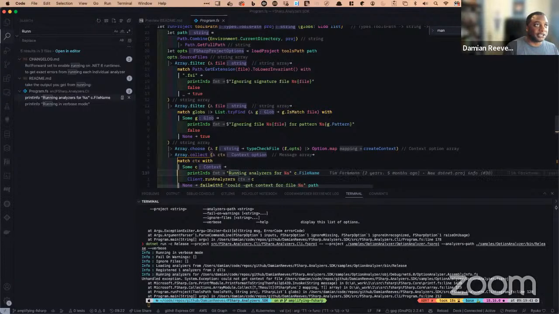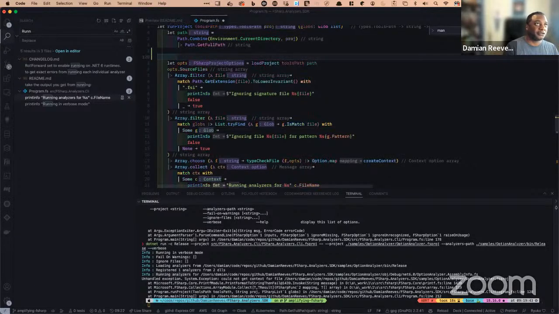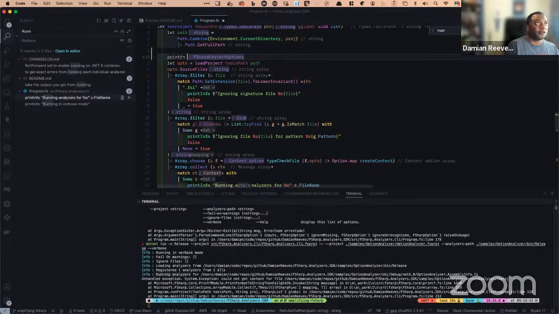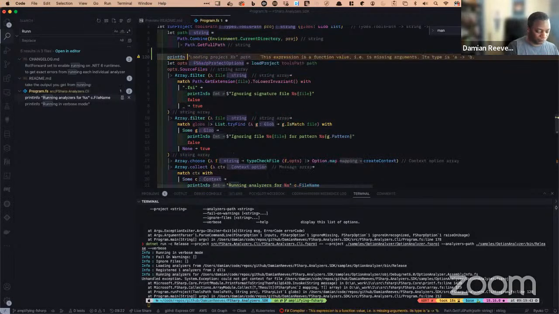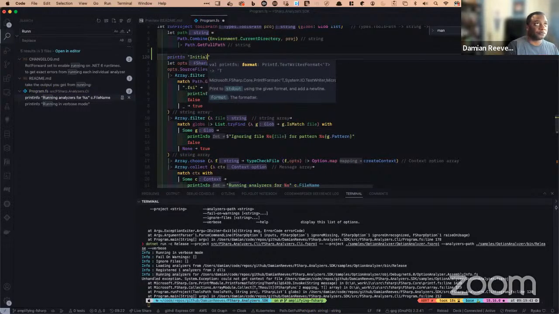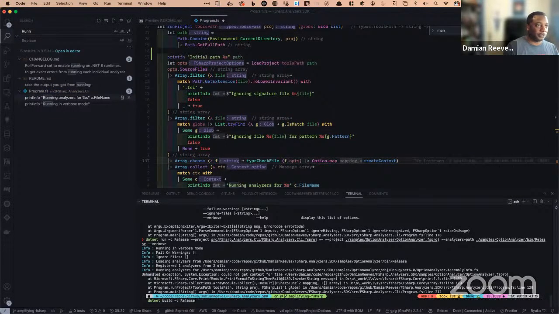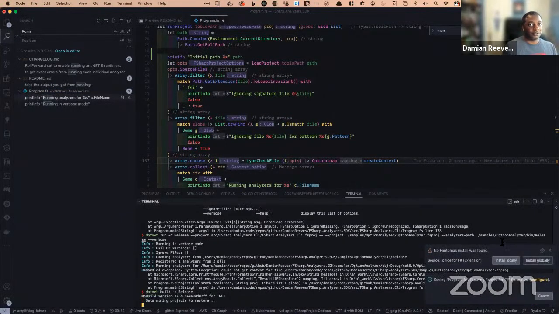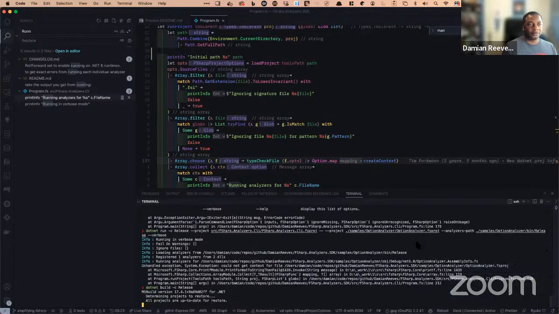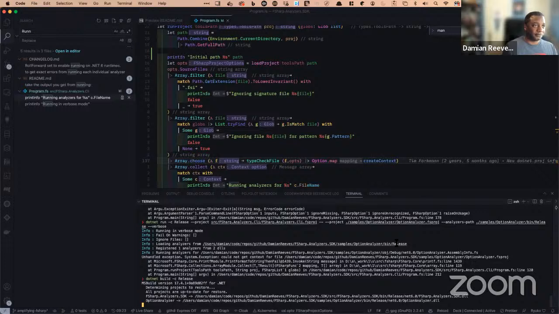How does it actually get to this path? Let's add another print here. So much for the happy path.